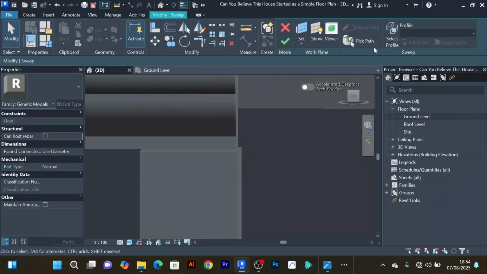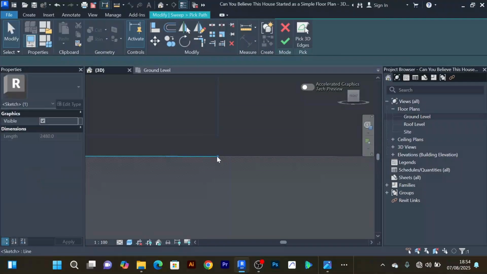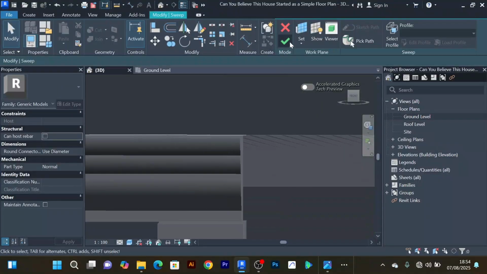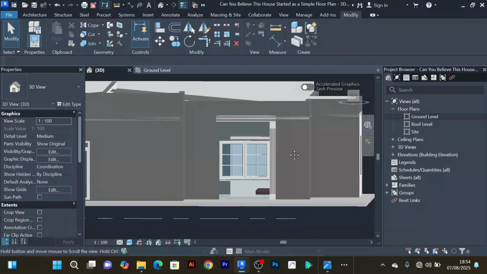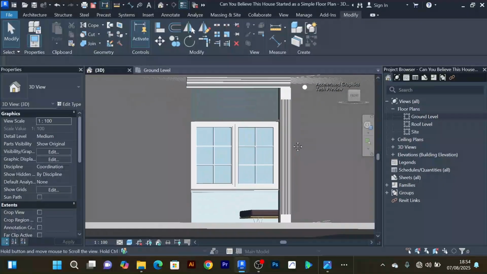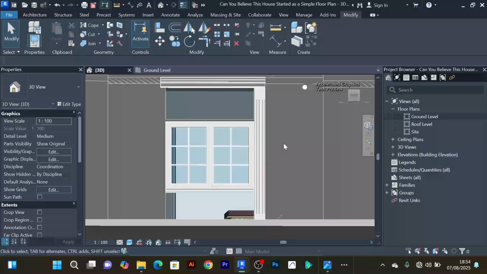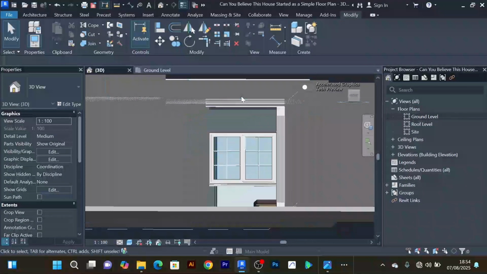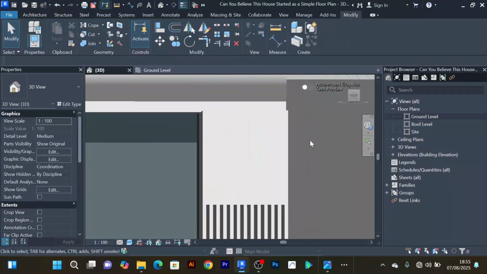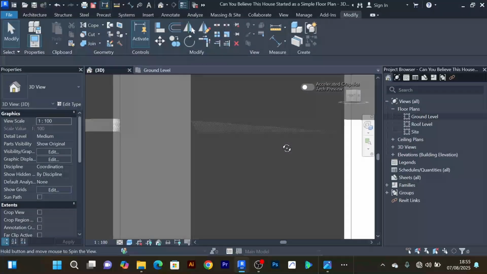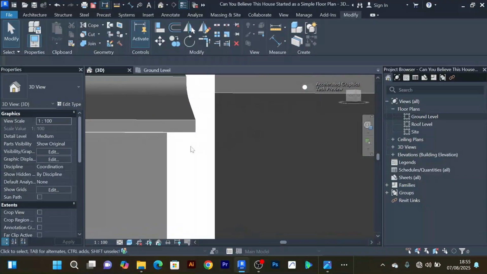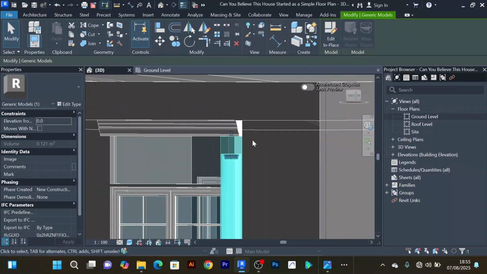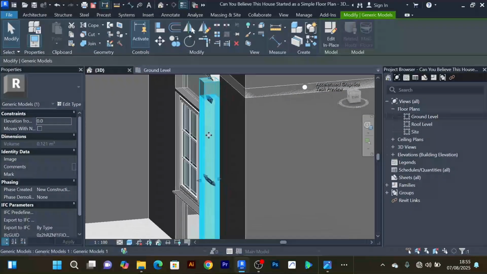So edit shape, pick path, so like this, like that, something like this. Okay, now we have created this side, and it's looking good. But this thickness, this one here, you can also play around with it, with the thickness.